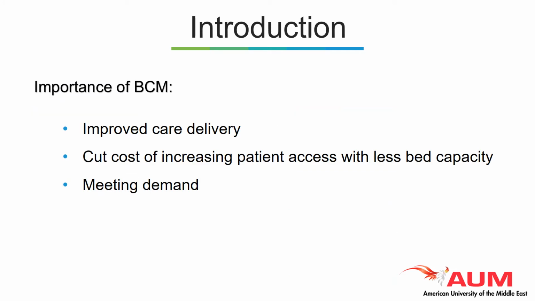Hospitals are under real pressure to cut costs, which causes increasing patient access with less bed capacity. Conversely, the capacity of beds should meet the demand of the patients who need care. Improving bed capacity management can improve care delivery. The best solution to have better bed capacity management is enabling increasing throughput to meet the demand, because it is the least expensive and the longest term capacity management strategy.